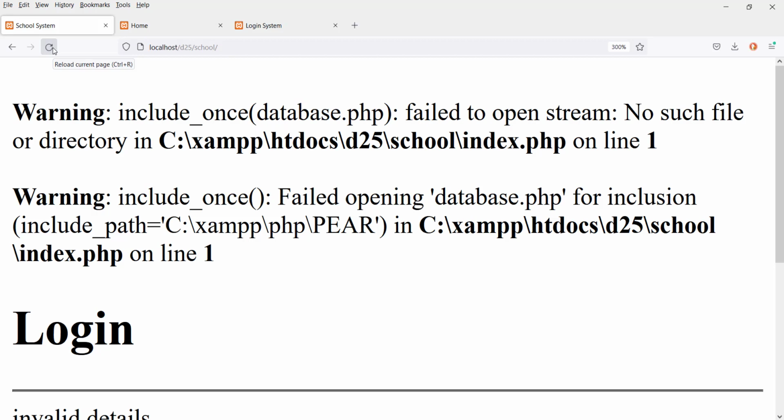Failed opening database.php for inclusion. Path C, XAMPP, PHP, whatever, school, index.php on line 1. A warning error, right?